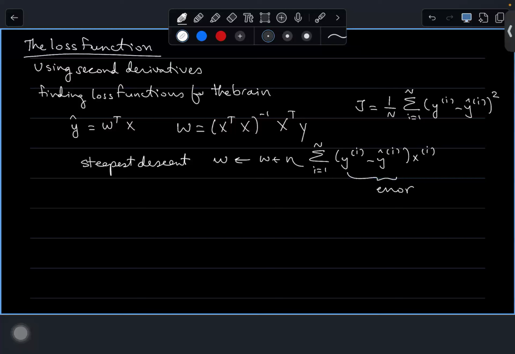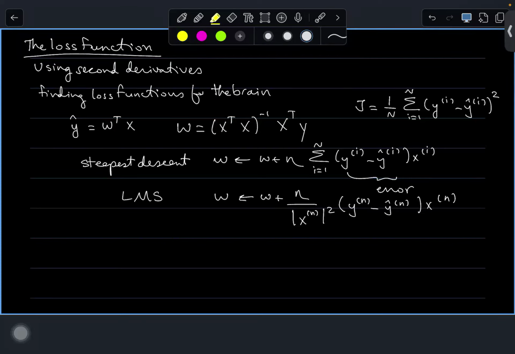And then we also learned about LMS, which we figured out that we can remove our errors using just a single step. And here's the algorithm that we had for that. It was similar to gradient descent, except that it had this term here, which was the square root of the magnitude of the input. And it's curious. You compare these two algorithms, and you might say, well, what's going on here? Why is it that in this case we're dividing by this term, where we're not doing it up there? What's the difference between this?